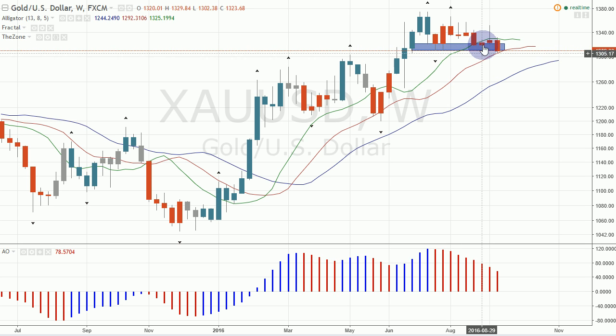However, the rule is to exit as you get your fractal inside the balance zone, and that's actually what's happening this week. My stop is below that fractal. If we close there, make sure you got some distance between the low of your fractal and where your stop actually is. It is in this case the low at 1302. You should be well below $1,300 on gold for your stop, so you can give this market a chance to still go a little bit lower, penetrating that red line and then moving out. Hopefully that is what we'll see.